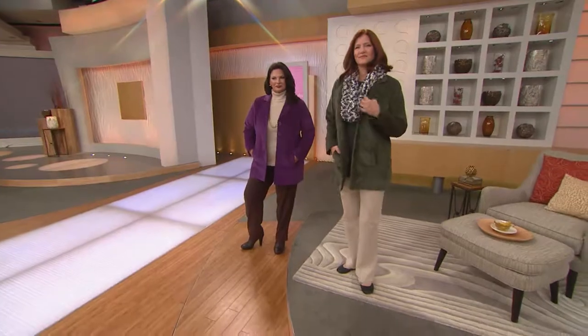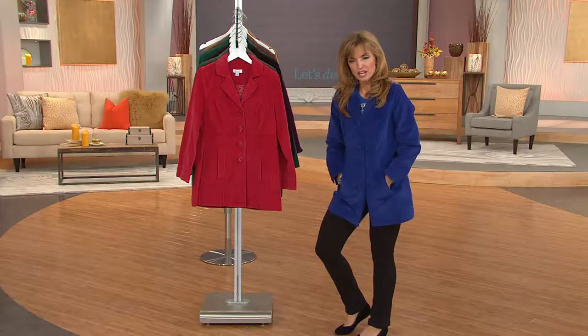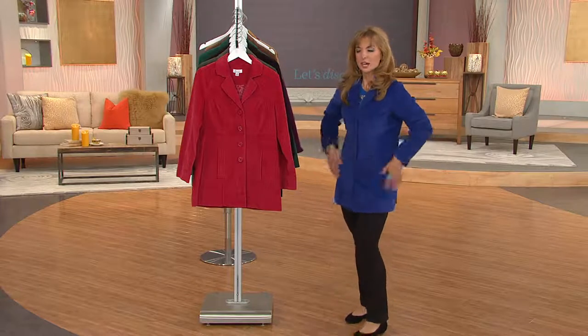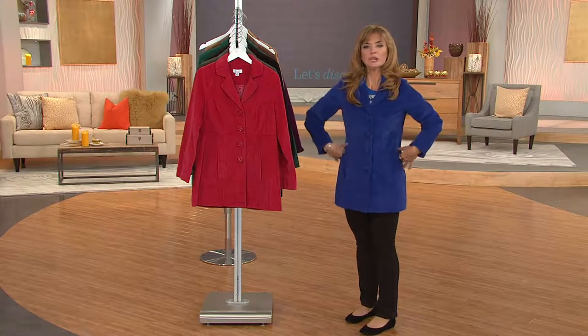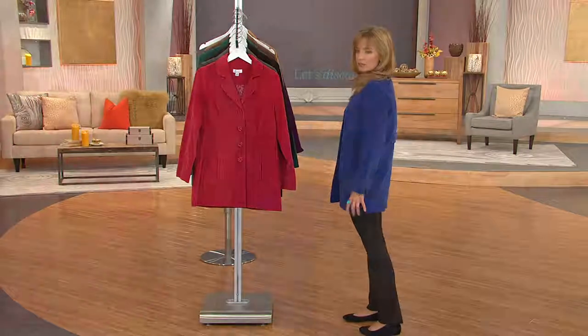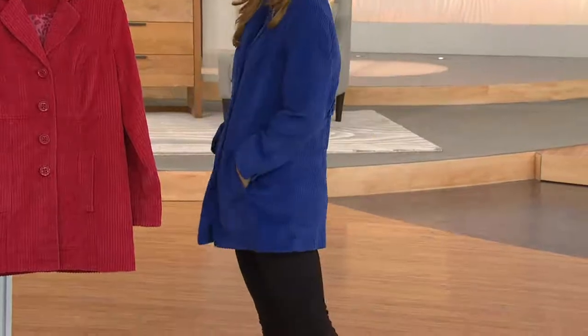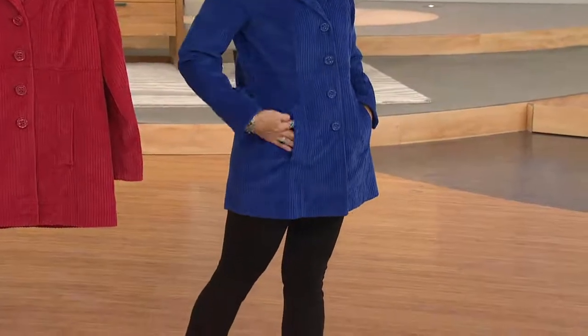'This is the perfect jacket for this time of year. It hangs very nicely on me.' I got to agree because now I popped on the right size — this is the extra small. Look at it on me. You've got the coverage and the length, but you still get the illusion of your figure underneath, so you can layer without adding bulk. It just has this really fresh, leaves-are-falling look to it.